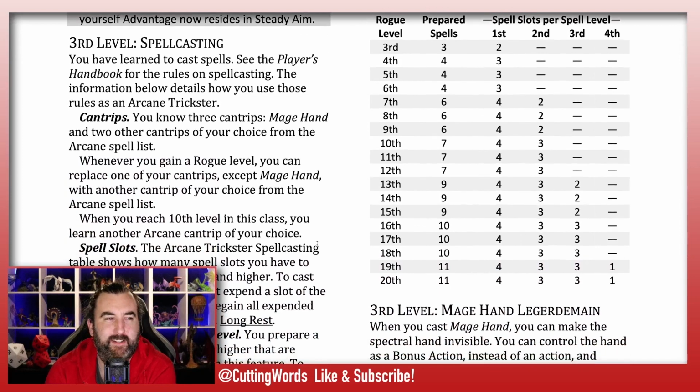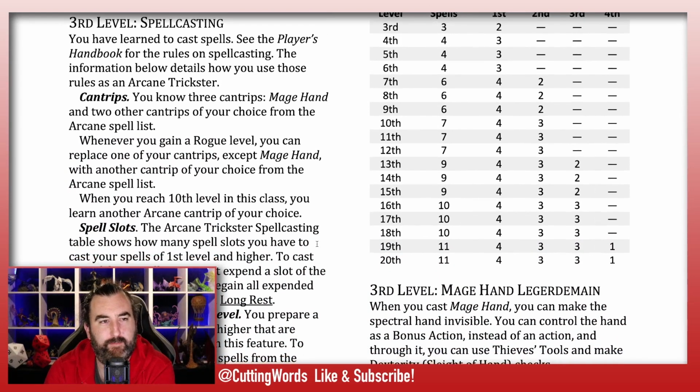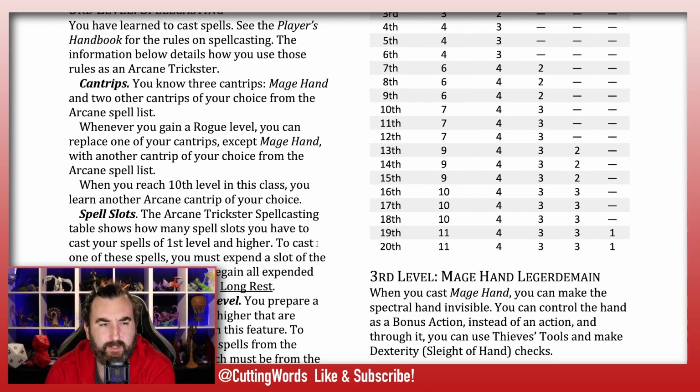3rd level spellcasting. So you've learned to cast spells. See the Player's Handbook for the rules on spellcasting, blah blah blah. The version below. So cantrips, you know 3 cantrips: Mage Hand, and 2 other cantrips of your choice from the Arcane spell list. Whenever you gain a Rogue level, you can replace one of your cantrips except Mage Hand with another cantrip of your choice from the Arcane spell list. When you reach 10th level in this class, you learn another Arcane cantrip of your choice.